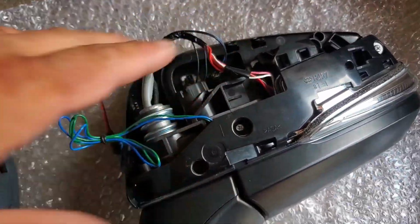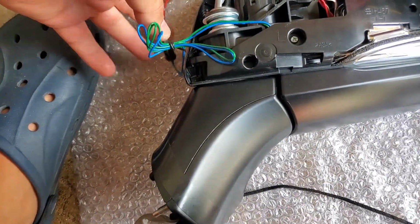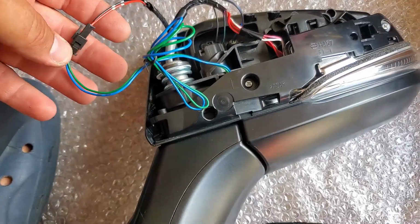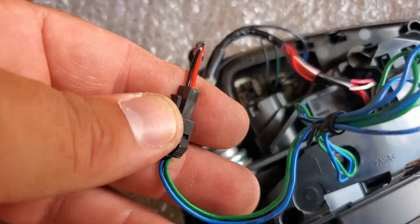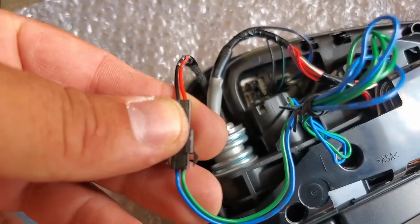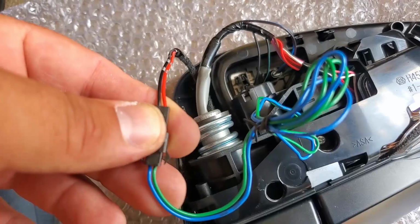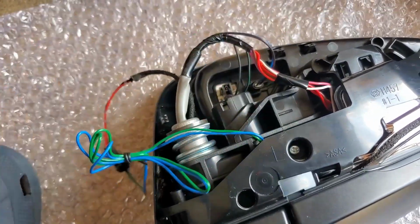So now what happens is this. I'm going to leave this cover off. I'm not going to put it on, this piece right here, because I'm going to try connecting this mirror to a power supply. Not sure if I connected this piece correctly. You know, the red one is positive. I'm not sure if the green one is also positive. So once we connect this and the mirror doesn't fold, that means I'm going to change these around the other way. So let's install this mirror.